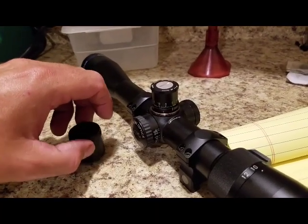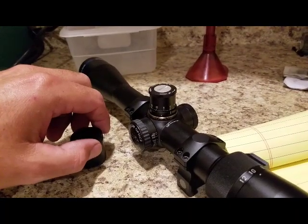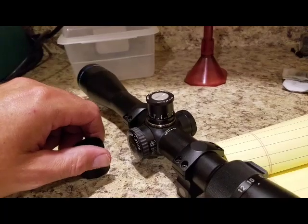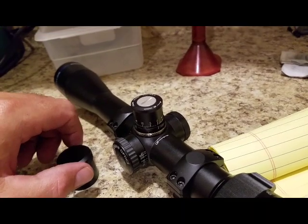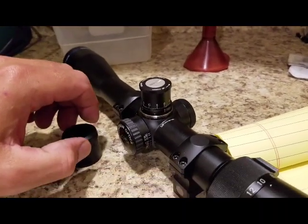I figured, well, if it sucks, I'll just eBay it or do something with it to get rid of it. But I'm pleasantly surprised with it. And I think it has all the features that a long-range hunter could really want.